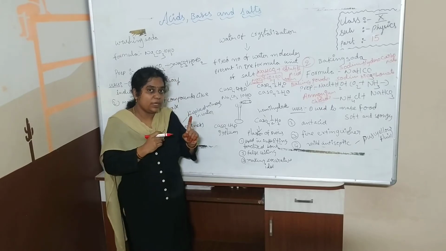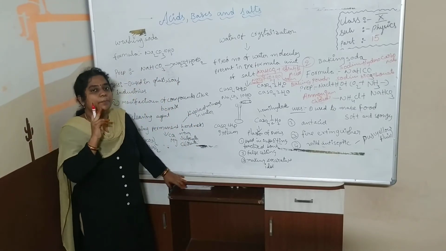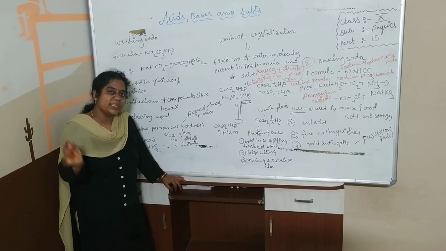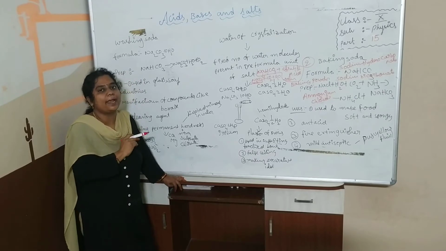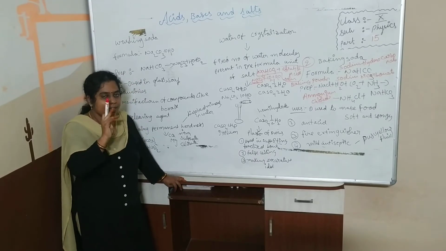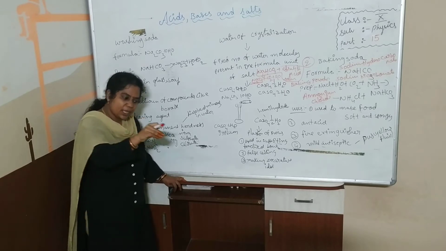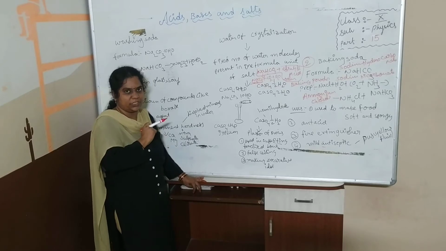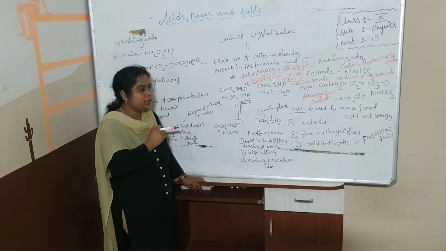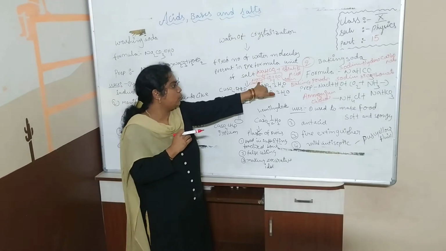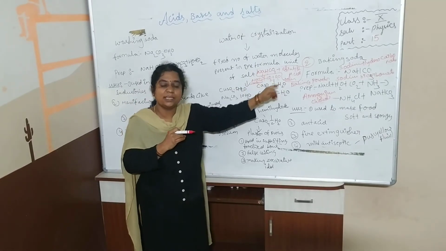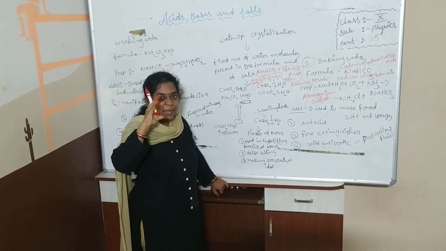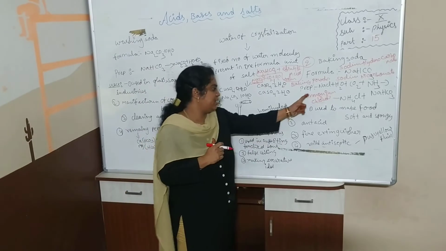So, baking powder, see here, don't get confused. Baking soda formula is NaHCO3. Baking powder is when this baking soda is mixed with some edible acid like tartaric acid. Then you will get baking powder. That baking powder you put in cake preparation. When you heat that baking powder, the baking soda will split into washing soda, carbon dioxide and water. That carbon dioxide will make the food spongy and fluffy. Okay.